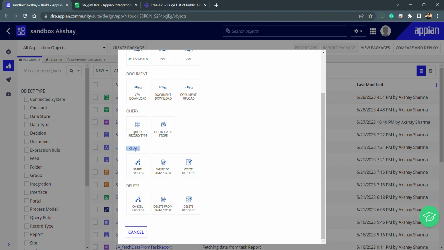And this option is very interesting because what the other person can do while hitting that URL, which I'll be providing to them, is start a process in my environment, right? So it's very good, right? Because whenever we give the person the URL, and when the person hits the URL, he will be able to start a process in my Appian environment, right? So whatever he wants to achieve, he can, right?